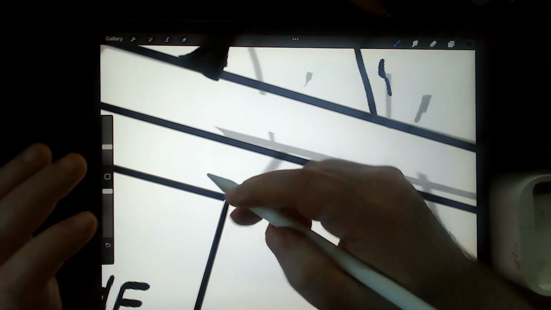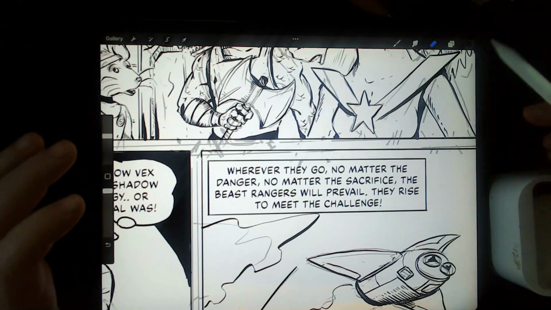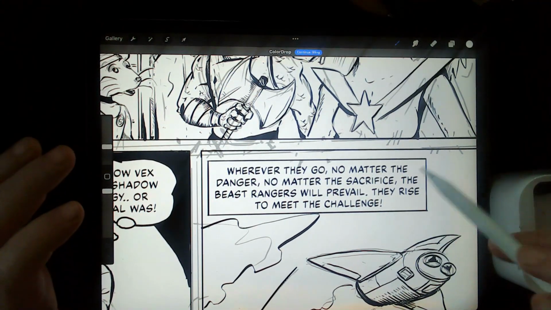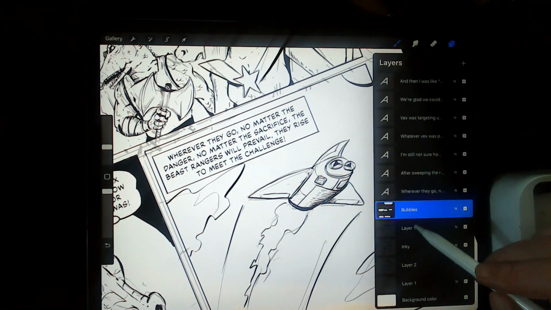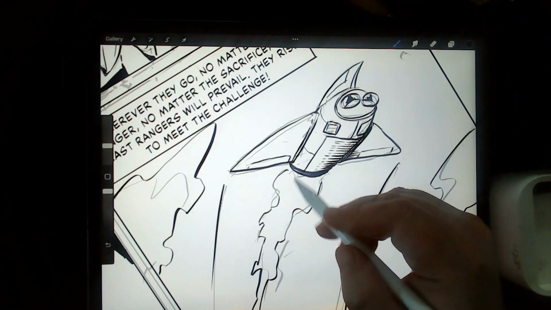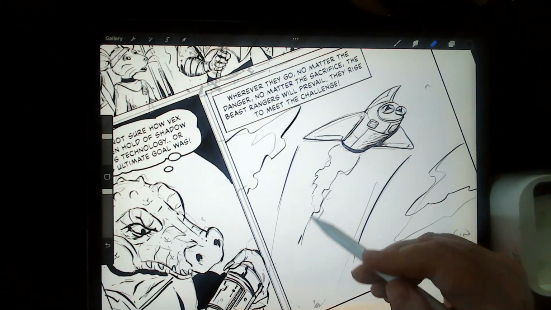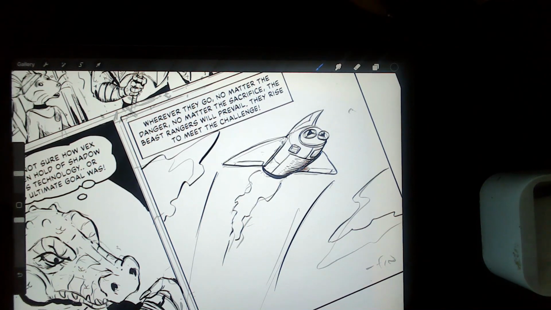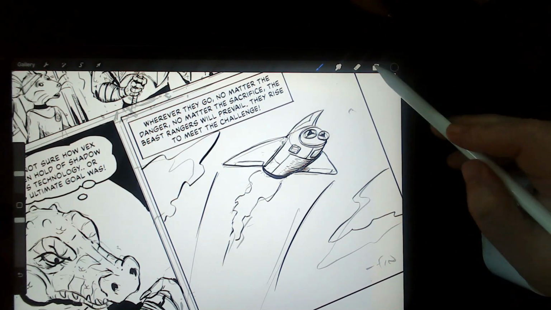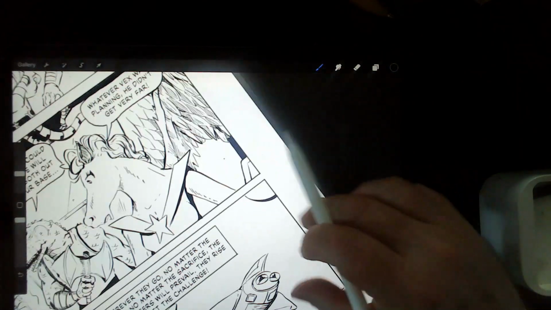All right. No matter the trouble, they're there on the double. Okay. They're the Bloodhound Gang. Don't like this thick line here. Right. See where we are. Pull the pencils off. I think we're there. Okay.